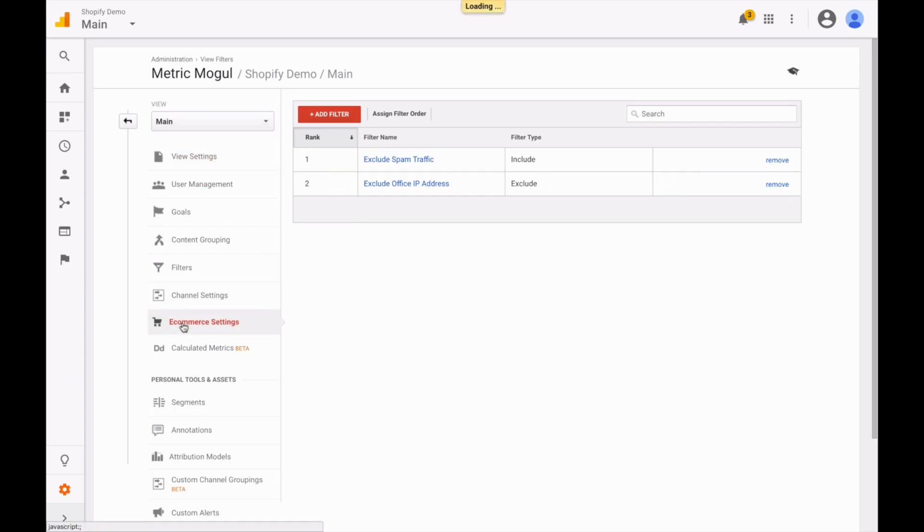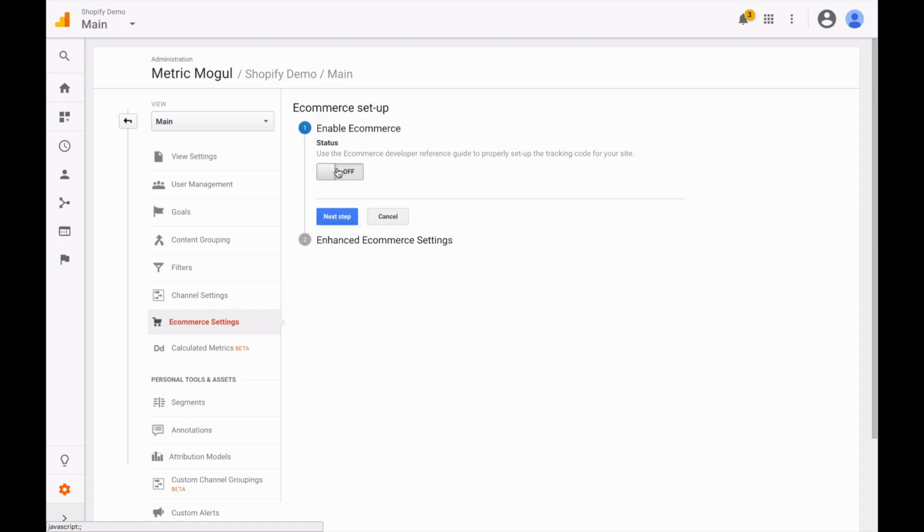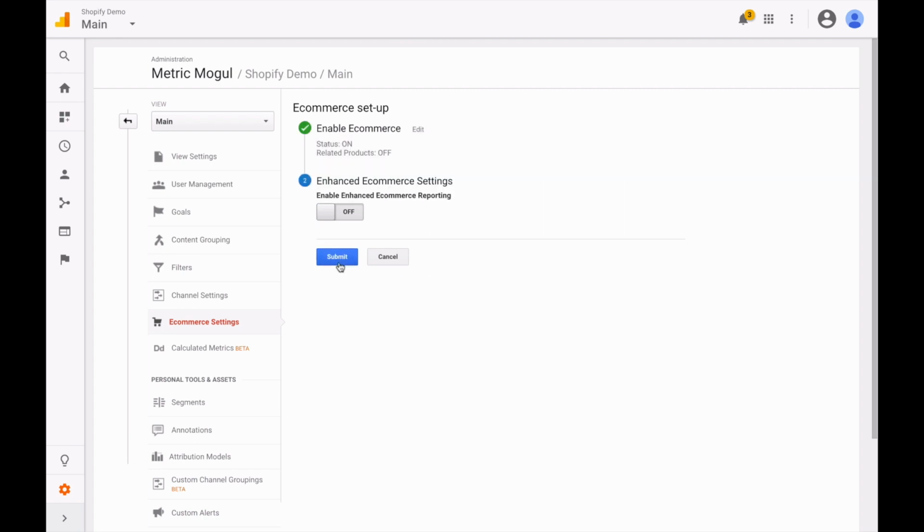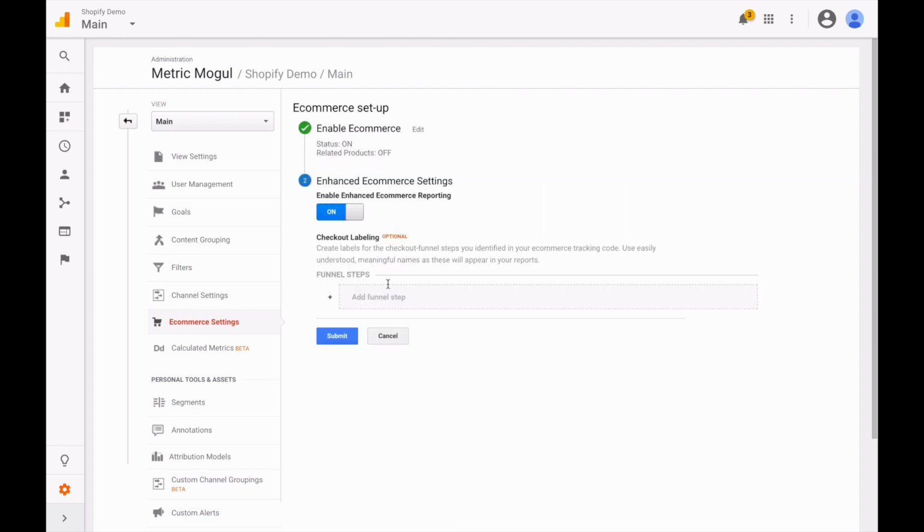Next up, we want to enable e-commerce because this is an e-commerce site. So first of all, we're going to enable e-commerce. And we also want enhanced e-commerce turned on. All right, so there we go. Now, if we were using a traditional e-commerce platform, we would also want to track the checkout steps. So step one might be create account.